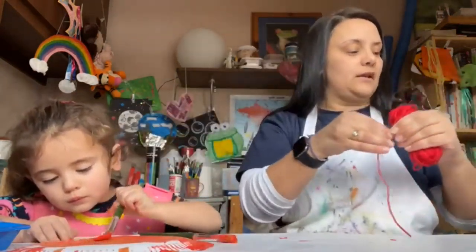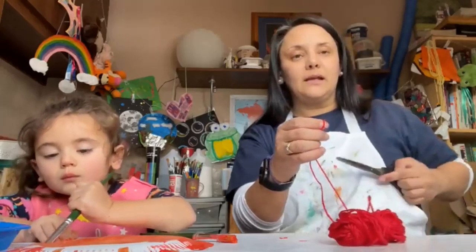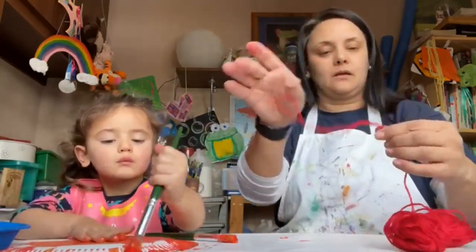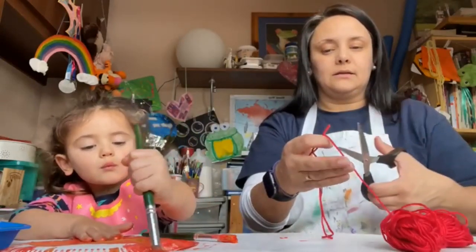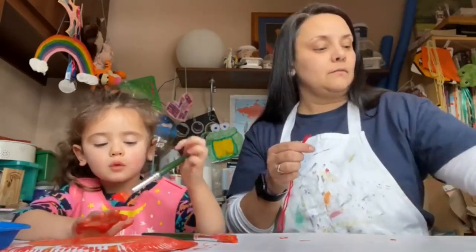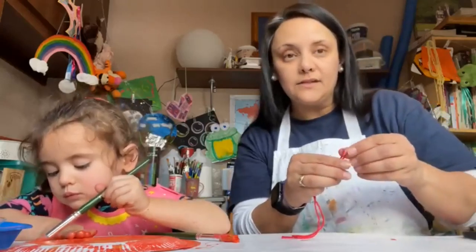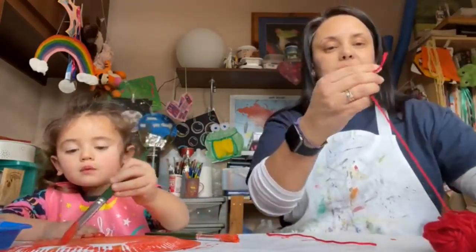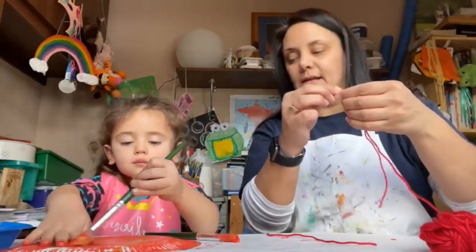So if I just get one of the plates there and show you. Okay, so probably about that sort of width. We can always trim it if it's a little bit long, but it's probably easier to have it slightly longer than we need it. So we're going to need two pieces that length. So I'm going to get my scissors, and you might need to get an adult to help you. There's one, and there's two.